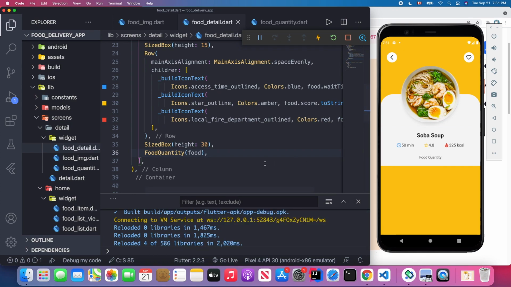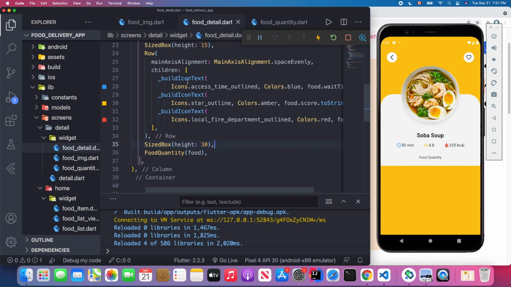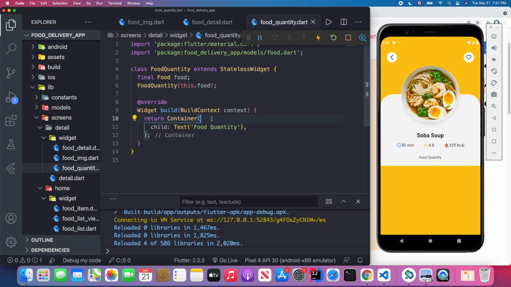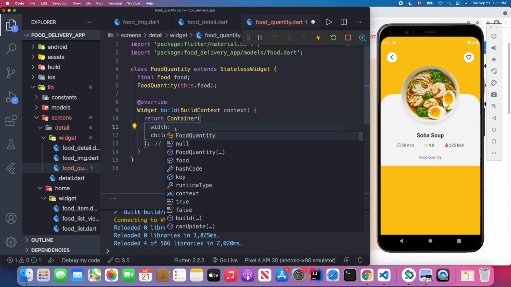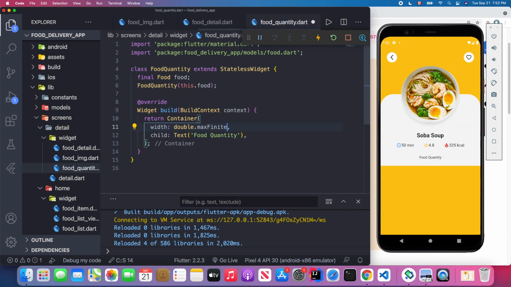So for the food quantity, let's see. In here, I'm going to use a Stack widget. You know, this is a stack, and the text behind is another stack. So we're going to use a Stack widget. First, let's go back to this food quantity. For this container, I'm going to give it width. For the width, it'll be double.maxFinite, and for its height change to 40.